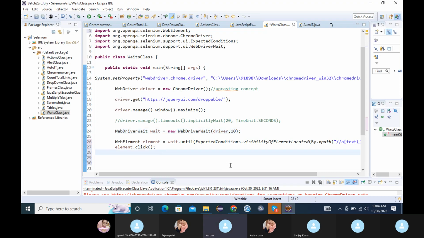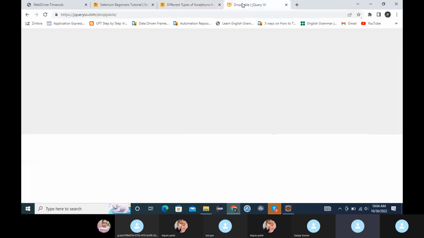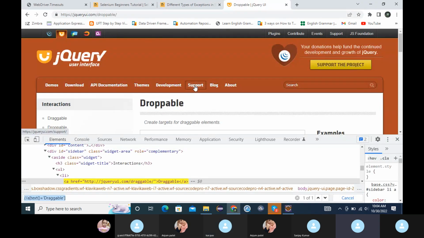One thing we can do is write for clicking and see how many seconds Selenium is waiting, whether it is considering 10 plus 10, 20 seconds, or only 10 seconds. But actually, this page is loading very quickly. It is not taking 10 or 20 seconds; in 2 or 3 seconds it will be available. So that also you cannot verify here. You need a website that takes more time to load.